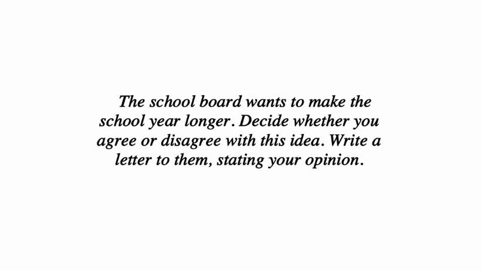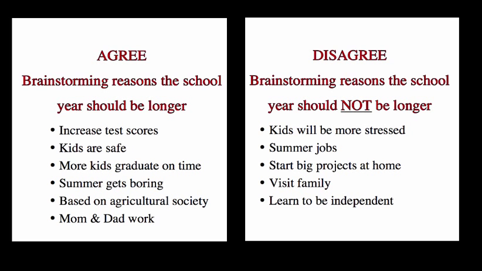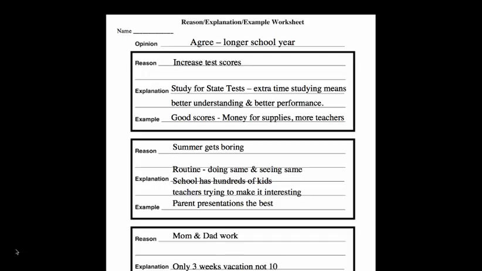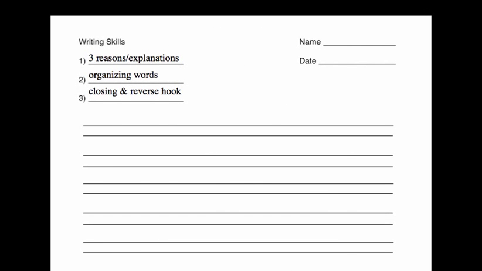The school board thinks that the school year should be longer. Last time, you brainstormed and then chose to agree with this position or disagree with this position. You chose 3 reasons that you could explain and give examples for, and completed a graphic organizer. Today, you're going to write your first draft.